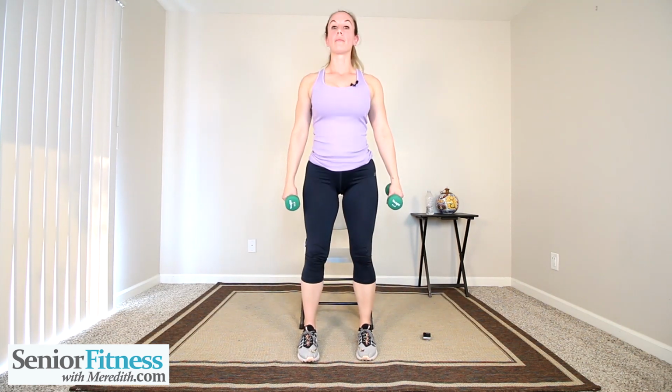Our movement is a stand and sit. So weights are down by your side if you're holding them. Exhale as you stand up, release all the way down. Remember, high intensity interval training. You're trying to push yourself through that segment of time. Today being our 30 seconds.